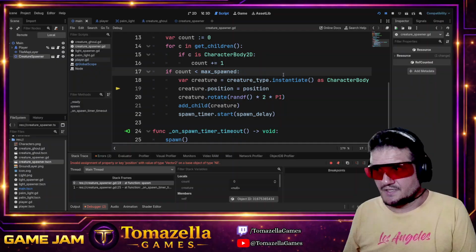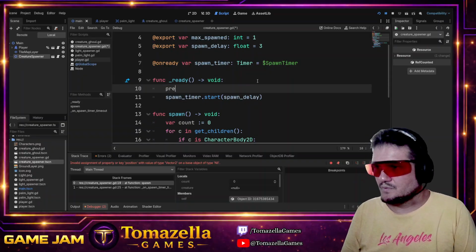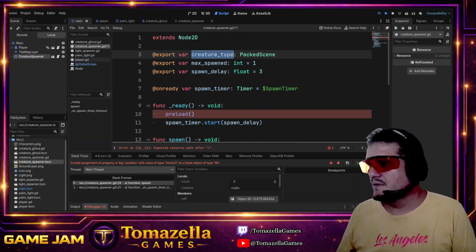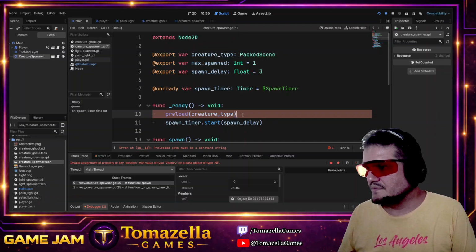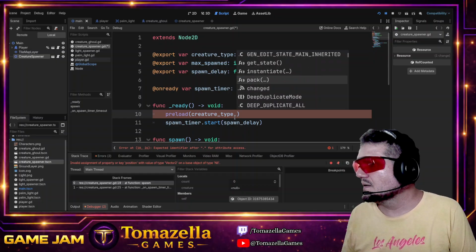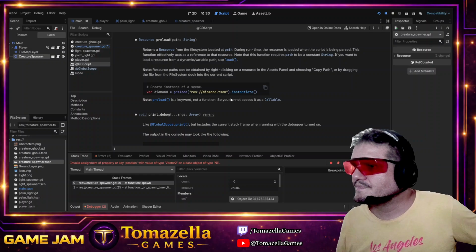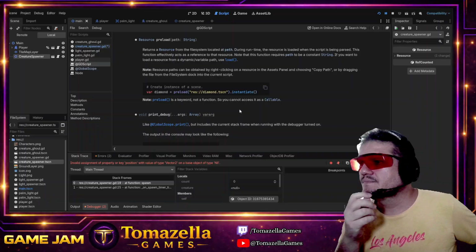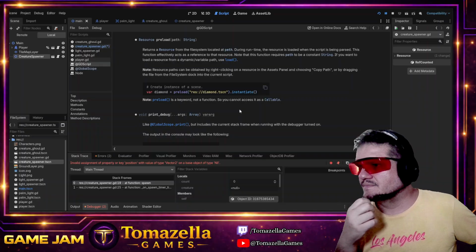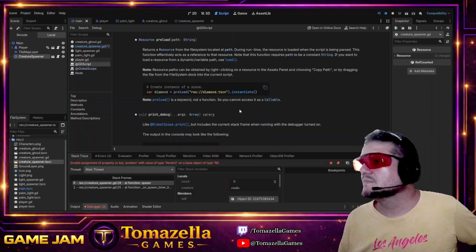I probably need to load it first. Reload. Type. Path.